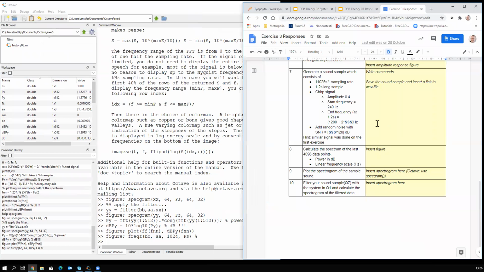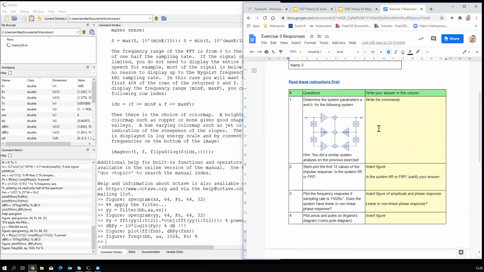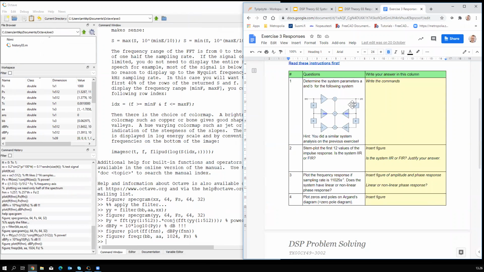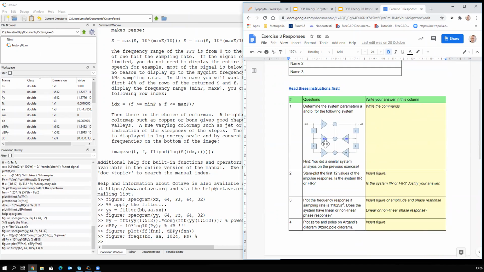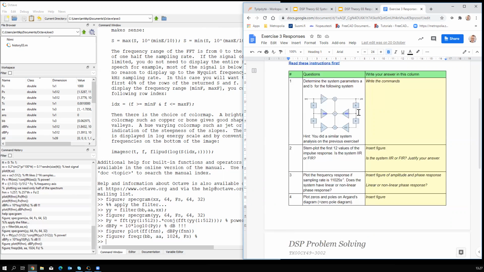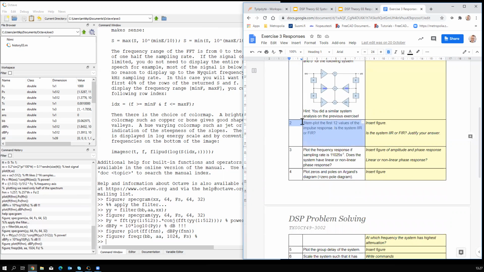Let me take a quick look at, yeah. So basically, on the third exercise, you would start from a similar picture as on the second one. There was the system you need to analyze by following the signal to find out which are the system parameters A and B, or B and A, actually. System parameters B and A. And after that, when you have B and A, you can start playing with it.